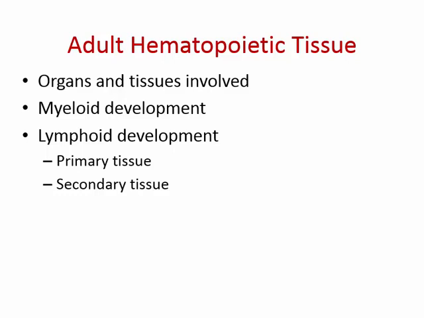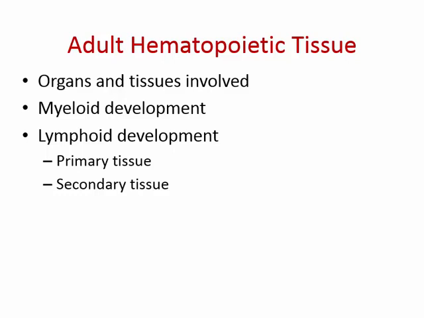Now you also have secondary tissues. They have the ability to make the cells. But usually when the cells are made in the primary tissue, bone marrow and thymus, then when they are ready to go to the body, they go to the secondary tissues and they reside there. They sit there. Each white blood cell has a function. Each white blood cell has a responsibility to do. And they sit there until they're called. When they're called, they are able to divide in the secondary tissues and respond to the trigger, whatever that trigger is going to be. Okay? Primary tissue versus secondary tissue.